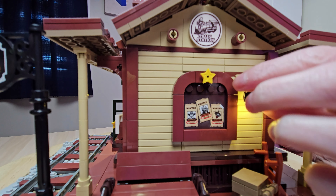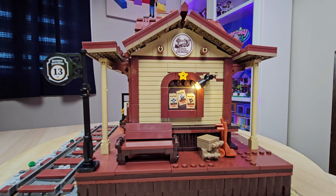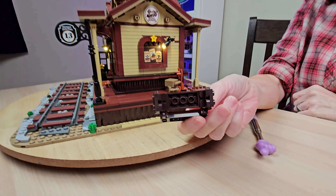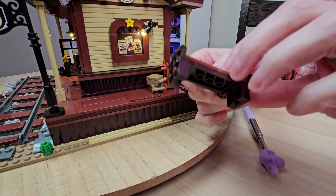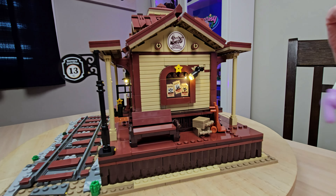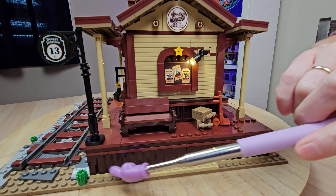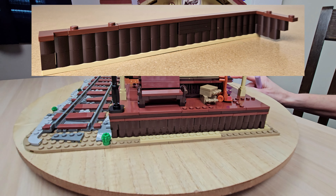This light does move, but it is supposed to be tilted so that it shines on the wanted posters, and I think it's really cool. We've got a bench here — this is a separate build. If you look at the bottom of it, it's not built in a way that it can go on studs, so there are no studs for it to go on. It's just an added addition. We've got a dolly and some boxes. There are lots of good studs here, and I love how this is all the way around the set.